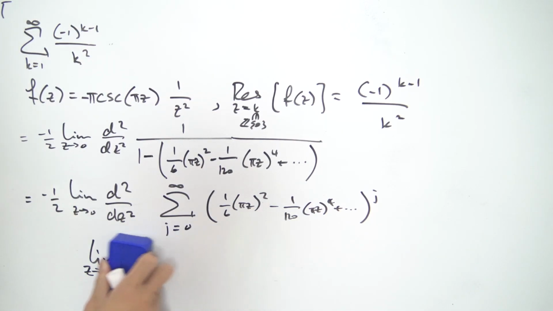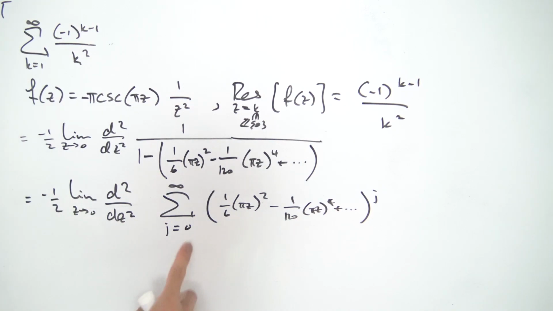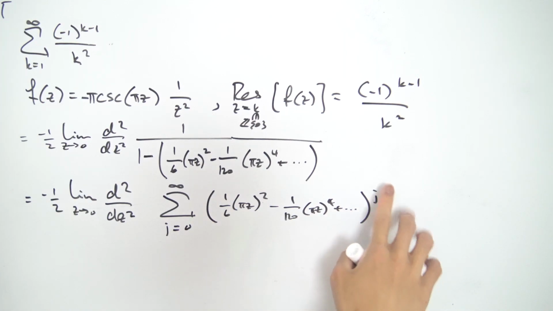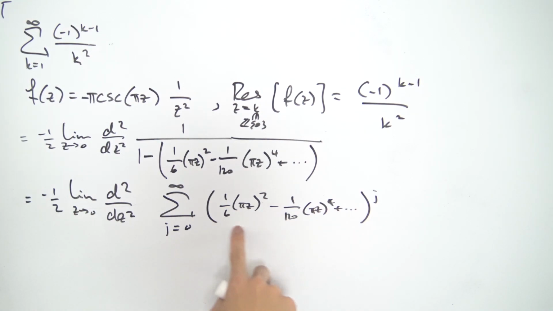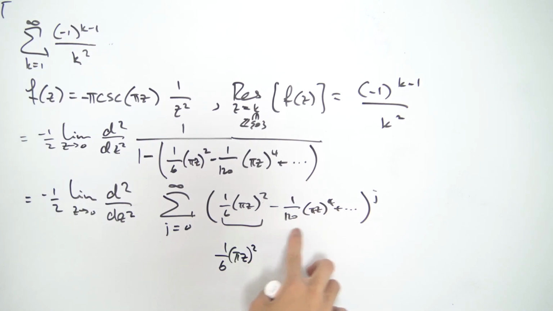So let's take a look at the series again. What are the terms that are squared or have degree 2? Well, for j equals 0, this thing to the 0 is just 1, and if you differentiate a constant twice, that's a 0. So for j equals 0, nothing really interesting happens. Now if you let j equal 1, well, this is going to become a 1, so it pretends that doesn't exist. And we have this kind of infinite series inside, and right over here, that's our quadratic term. So we have 1/6 times pi z, but the whole thing squared, and everything else has a higher degree, so we don't really care about that.